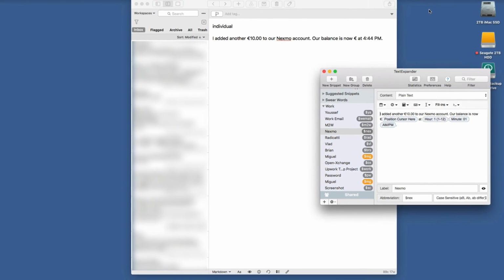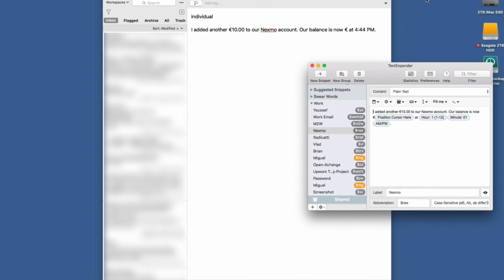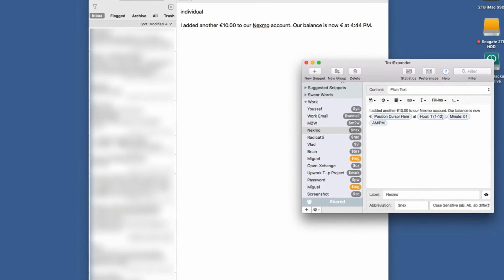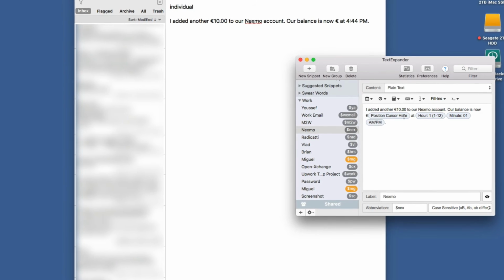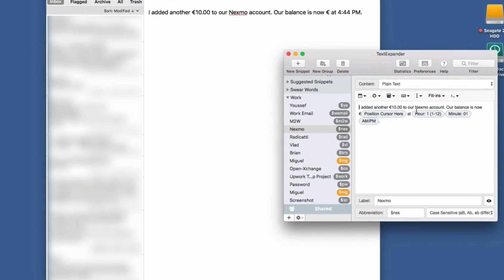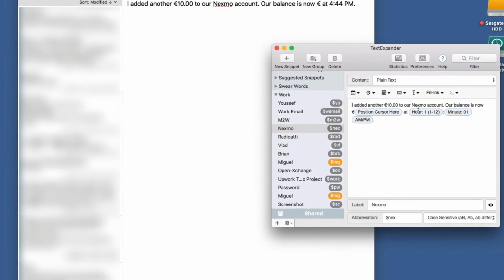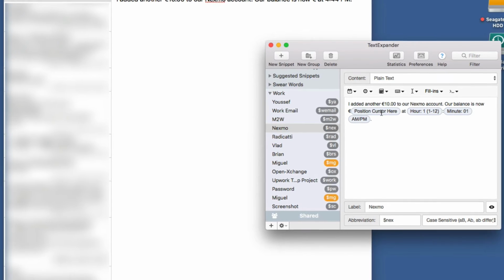And here it is. This is the Neximo snippet. It reads this stuff I just typed. So this is what it automatically expands to. This right here is a bit of code where it tells it, once the snippet is expanded, to move the cursor to this position.